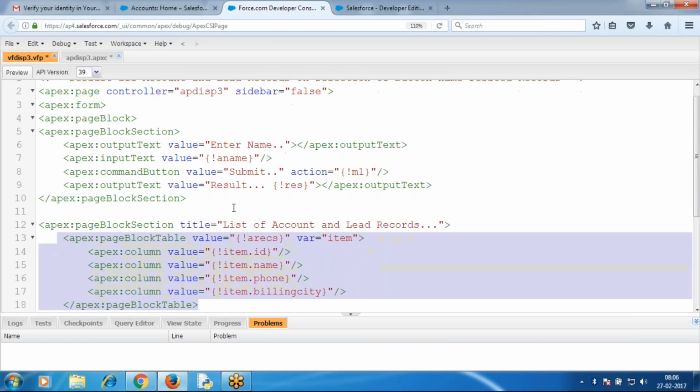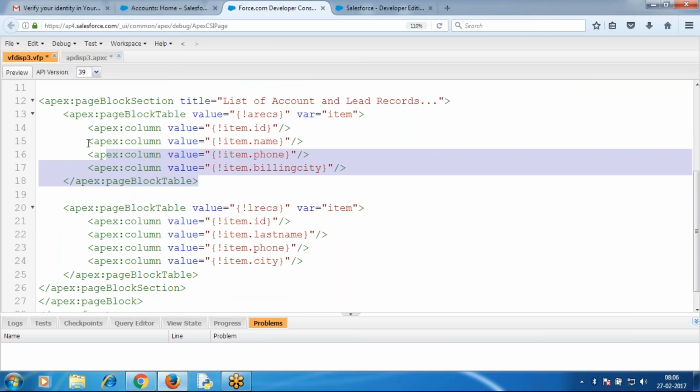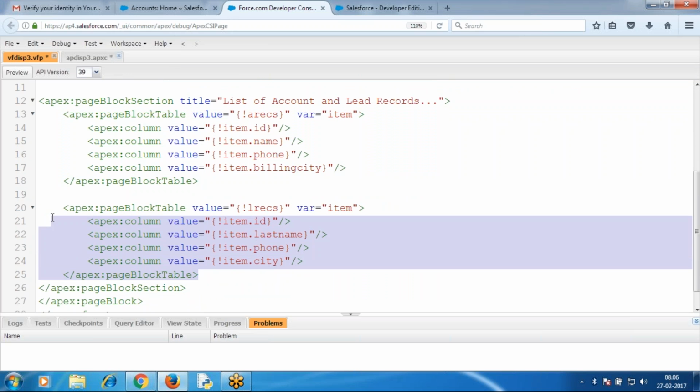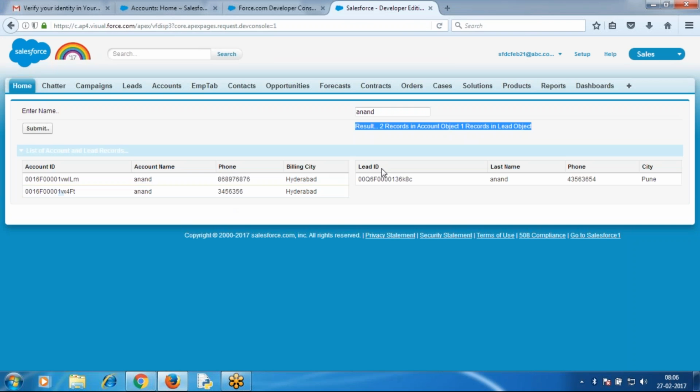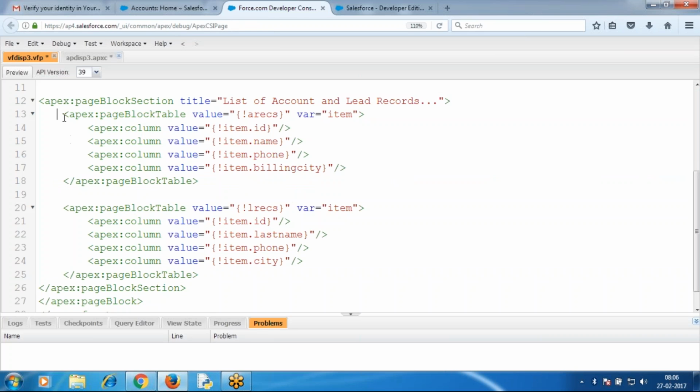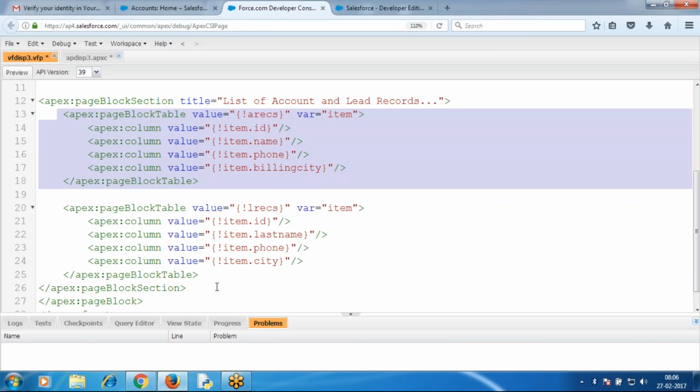When you write in the page block section, you wrote two page block tables. Within one page block section, if you display two blocks, then you'll get the output side by side. If I write them separately, they display one below the other. In the page block section you have written two page block tables.